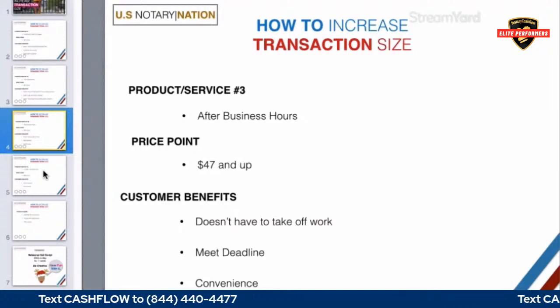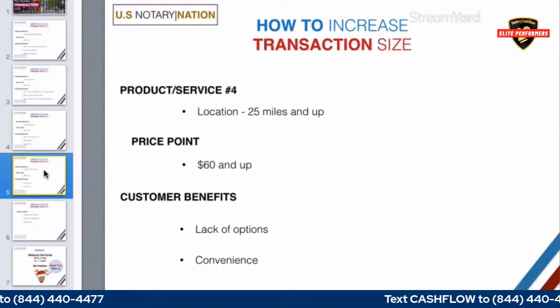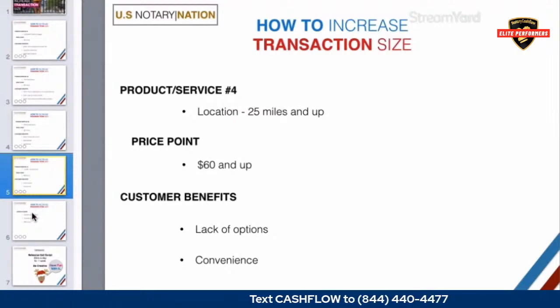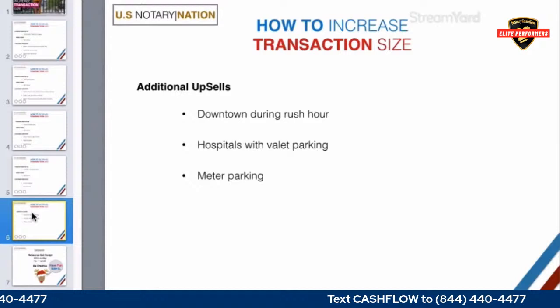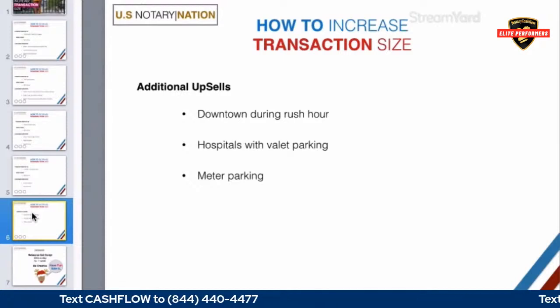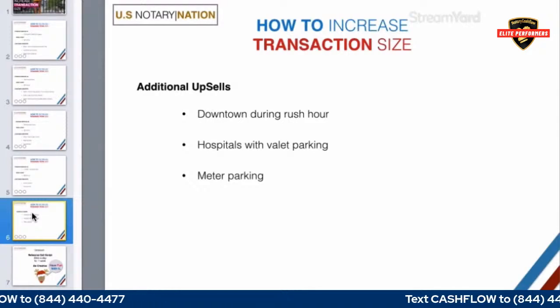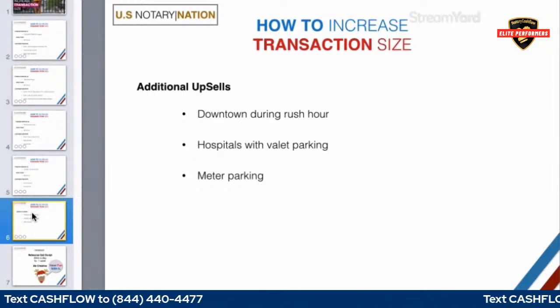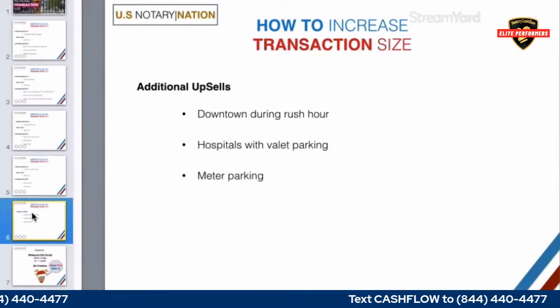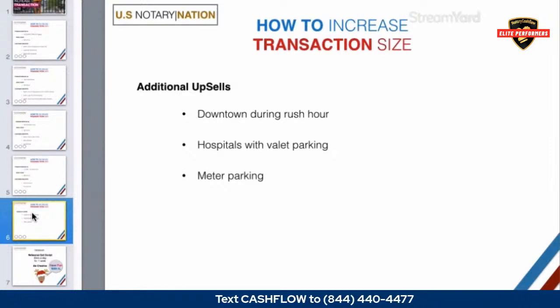But the fourth one is location. Anything 25 miles and out, you can charge $60 and up. There's a couple of other things that you can use as well, like if somebody is downtown during rush hour, you can charge them a little bit more for that. If they're in the hospital, which requires parking for you to park on the street or in the parking lot, you could charge a little bit more for that. So I want you guys to be creative. There's a lot of ways that you can upsell your clients, because again, what you're really selling is a necessity luxury, or luxury necessity, right?